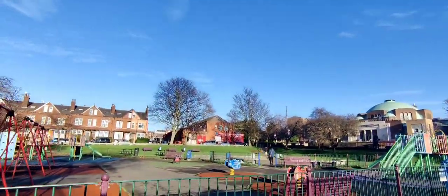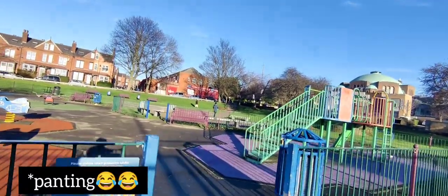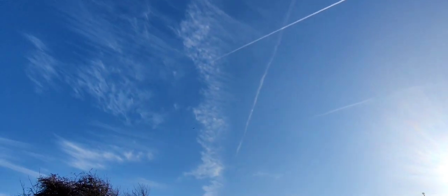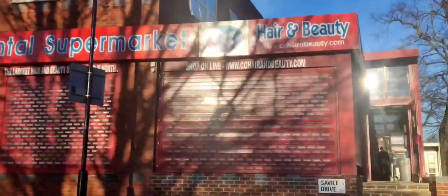So that's the Continental supermarket. That's the red building which you can see over there. This is the supermarket. So I just came by a shortcut. This looks so satisfying, as there were actually 3 rockets. See, the one trail crosses the other, and that's the new one. The view was so beautiful as there were 3 rockets at the same time. That over there is the Northern School of Contemporary Dance. This is the Continental. So it's not that big a store, but let's see.